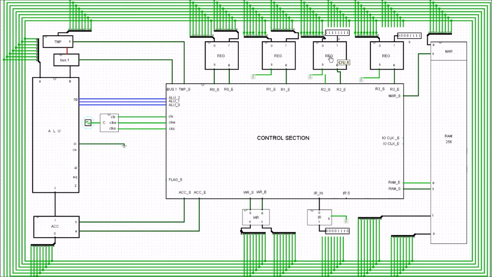So you can see the process we've worked through here with the store and the load. When we did the store, we took the contents of this memory location and put it into the RAM, and the address of the RAM was contained in here. When we do the load, we do a similar thing. We have the address of the RAM here, but instead of going this way into the RAM, we're going from the RAM back out and into the memory location. So that's all there is for the load and store instructions.